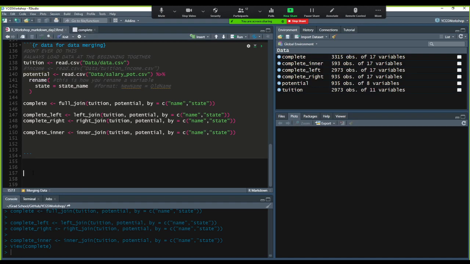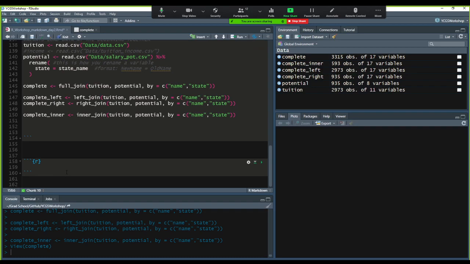Let us go on down here. Again, if you haven't already, make sure that you have run this complete full join tuition potential by the items that we indicated, because this data set is what we'll be using moving forward. I'm going to create a new code chunk.